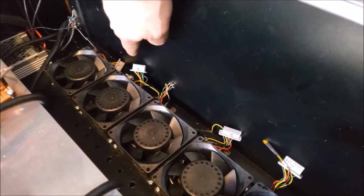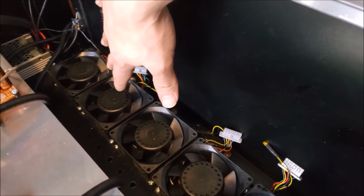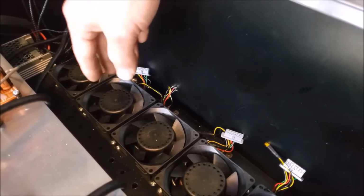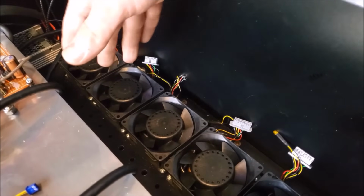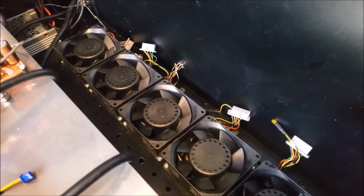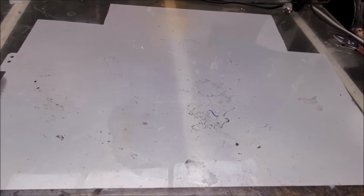I'll put holes in the back of the laser, so the air will come in through those holes into the fan shroud and then get directed into the bottom of the laser. The fan shroud will be simple construction out of plastic and aluminum L channel and should go together pretty easy. Besides, I've already fabricated the parts and indexed them, so it'll be practically IKEA level of assembly at this point. Let's make a fan shroud.